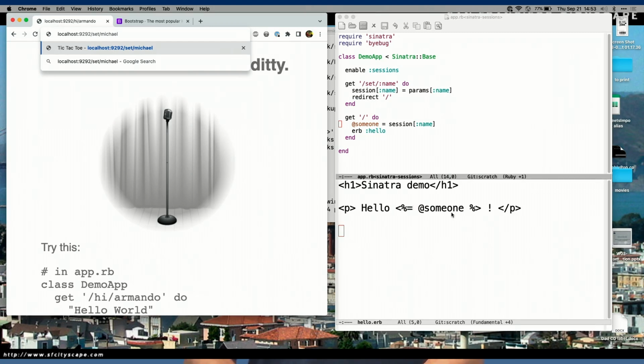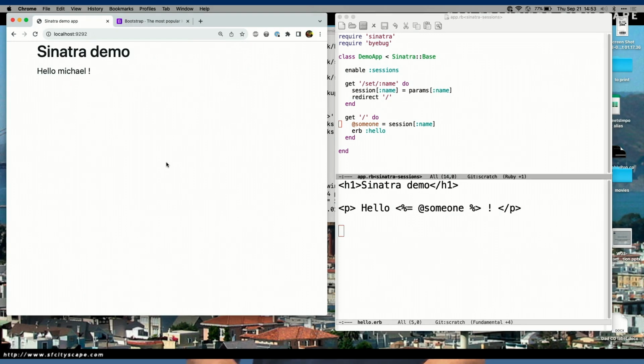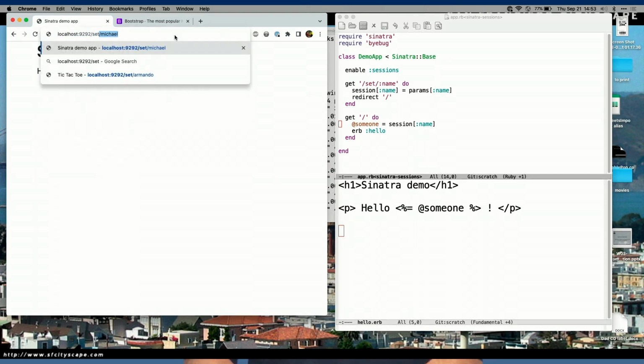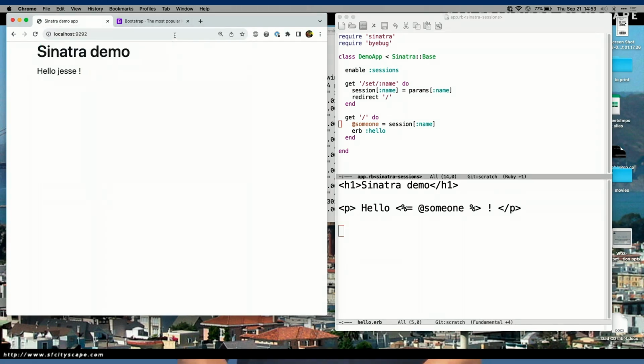And now I should see the value that was stored in the session persist there. And indeed it is. And no matter how many times I reload that page, which you can see I'm doing by hitting refresh, until I go back to that set action and set it to something different, the value is preserved.